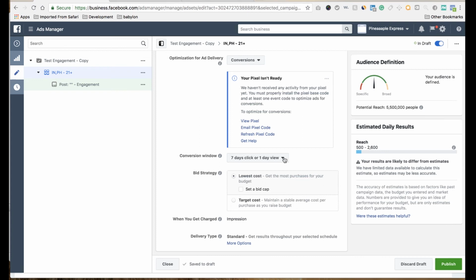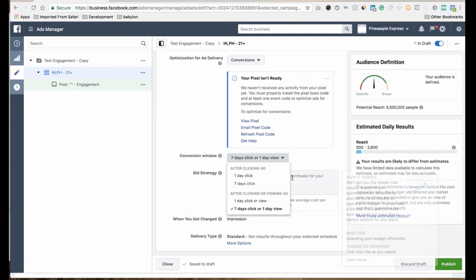So usually a one-day click or view tends to be set for an impulsive buy, in other words, any product that's $50 and under. But once your products are like $100 and over, people usually have to take a lot of time to really consider whether they're going to make that particular purchase. So if you have a product that you're selling that's over $100, you're going to want to optimize for a 7-day click.